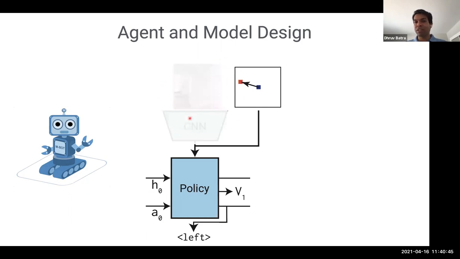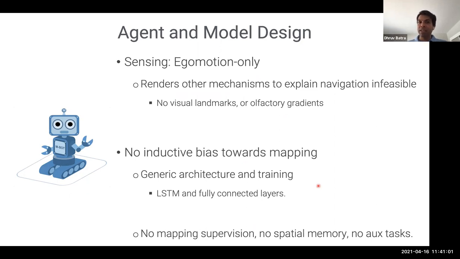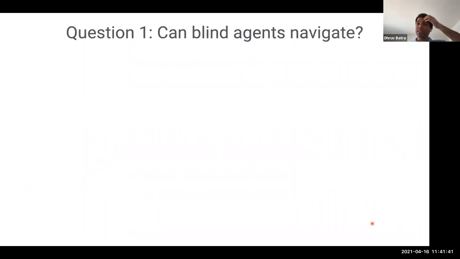The beauty of not making any assumptions is making fewer assumptions is trivial. A general architecture, you just, instead of this vision model, just block it out. There is no sensor. There's no visual sensor. So our architecture is exactly the same, except all we have access to is this goal pointer that's going into our policy. So our only sensing recap again is ego motion. Therefore we can rule out that this navigation agent cannot possibly be using visual landmarks. It cannot recognize where it has reached because it does not see, that there are no other sensors like olfactory gradients or anything. So it renders a whole bunch of mechanisms to explain biological navigation infeasible. And again, there's no inductive bias towards mapping. These are generic components in our architecture.